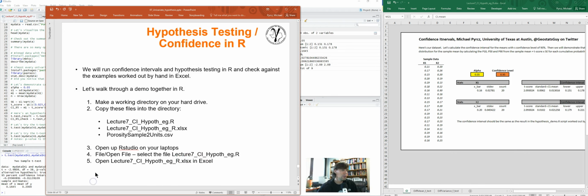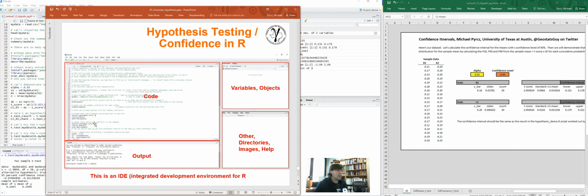So, if you do that, this is what you will see on the R side. The RStudio program is opened up. If you have never worked with an IDE before, which is an integrated development environment, then you're in for a treat. This is exactly what RStudio is, and I find it very nice. It does all of the package management for you. You can run code step by step. You can look at outputs. You can look at figures or images directly in it. You can look at all of your variables and all your objects you're creating. So I really like RStudio.